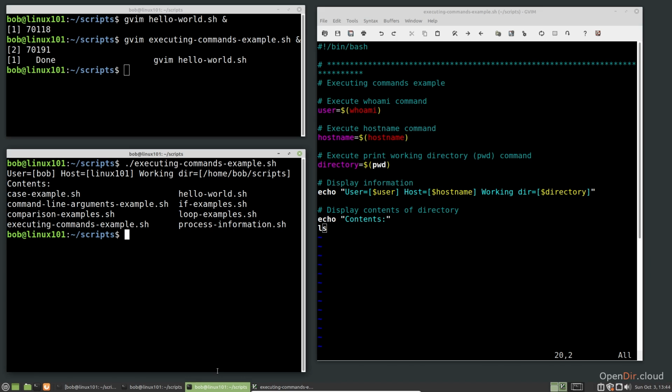Now that you have an idea how a bash script works, the next few videos will introduce more advanced topics such as conditionals and loops. As each video builds upon what you learned in previous videos, please ensure you understand the concepts in this video before you move on to the next one.